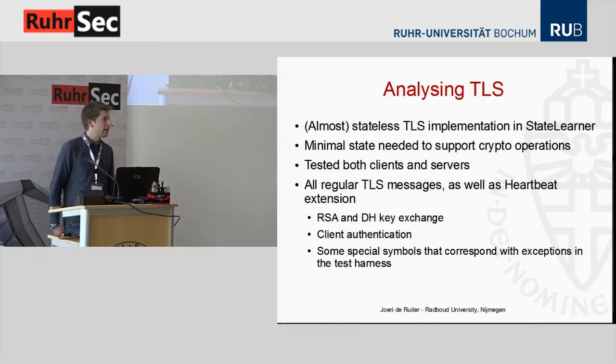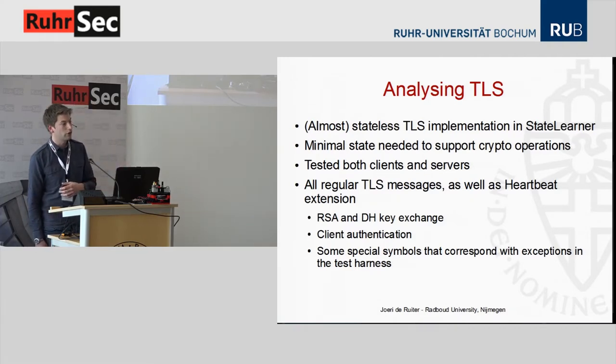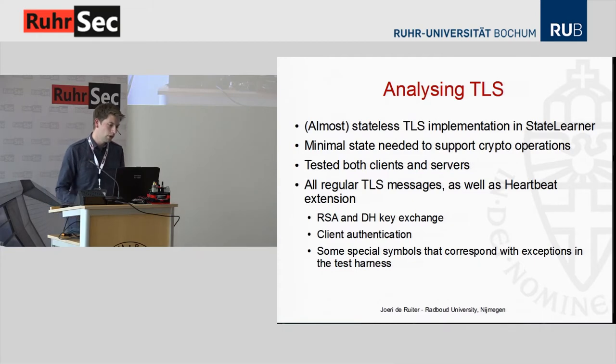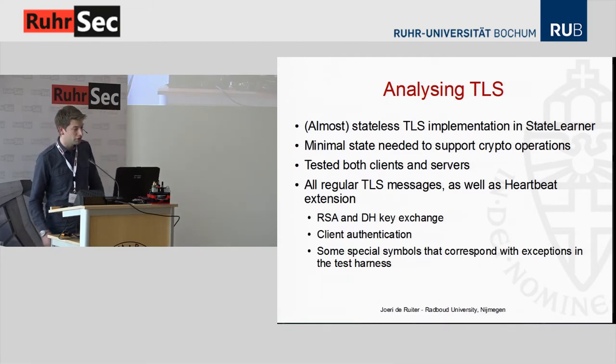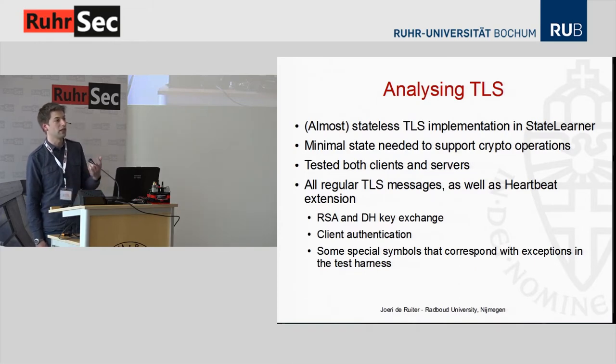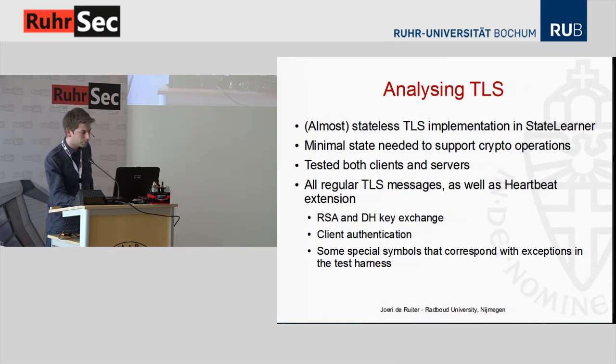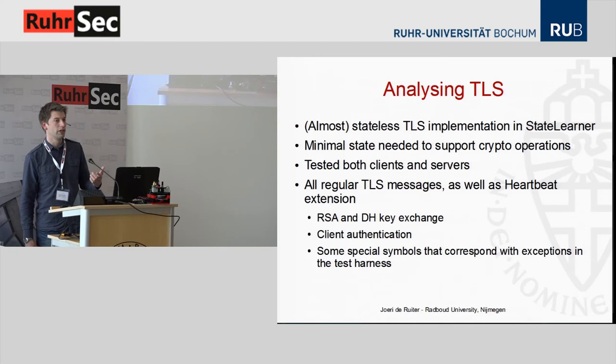To do this, we again needed an almost stateless TLS implementation. You can find this in StateLearner. You need a bit of minimal state to actually keep track of the keys that you just agreed on. Otherwise, you don't get anywhere in this protocol. We did some tests on both client and server implementations, and we supported all regular TLS messages, as well as the, well, by now famous heartbeat extension. We also found some interesting things there. And we had support for different key exchange algorithms and some client authentication, and we needed some special symbols to indicate exceptions that happened in the test harness.